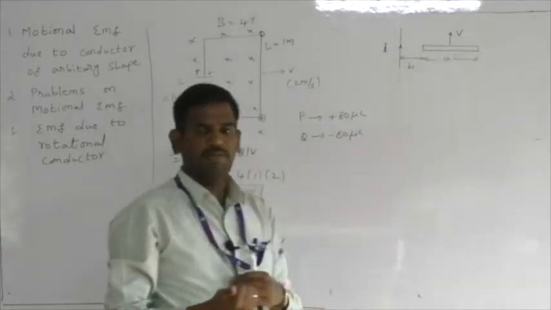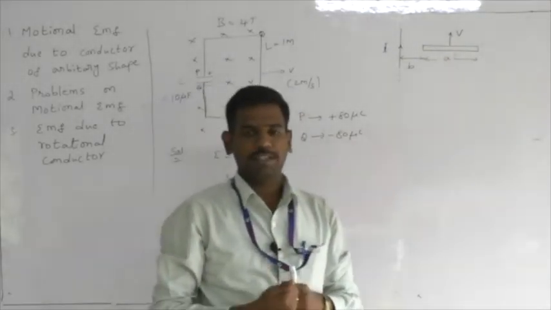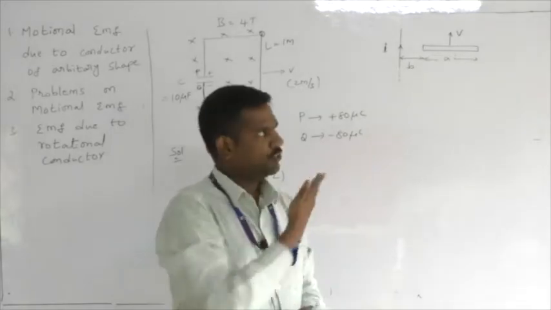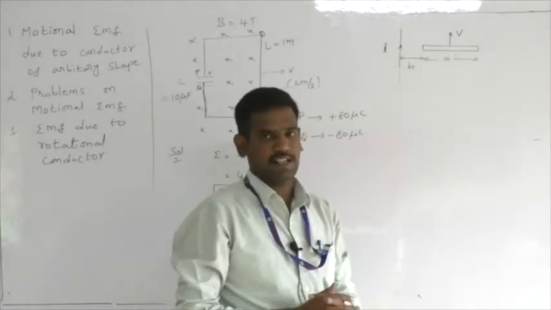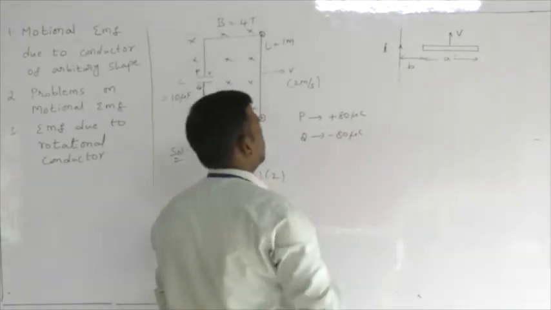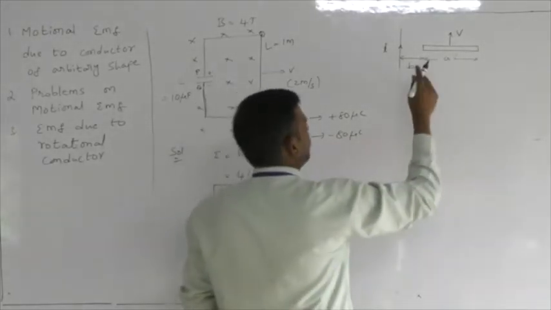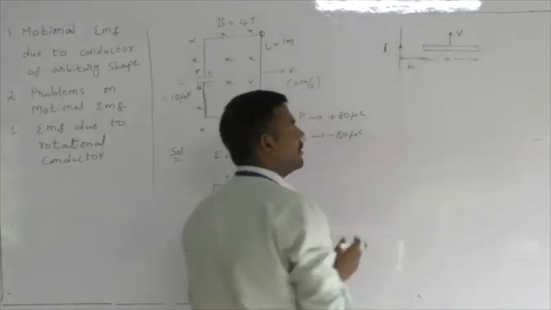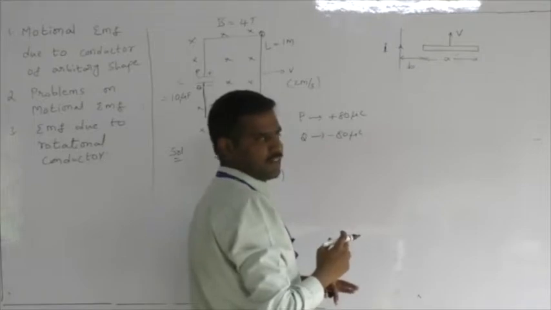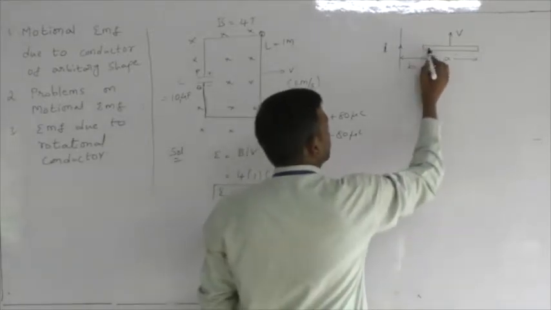Therefore, length, velocity and magnetic field, all three parameters are perpendicular to each other. Therefore, induced EMF will definitely be generated. And here we have to observe one thing: the magnetic field intensity is not constant at every point on the length of the conductor. It is continually varying from point to point.